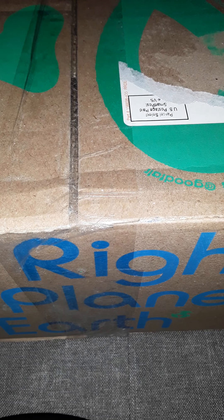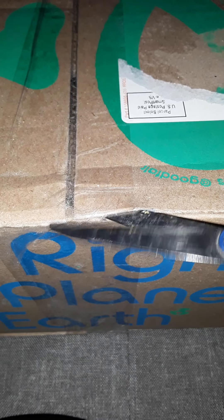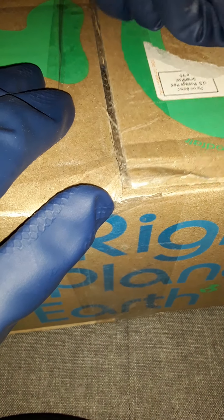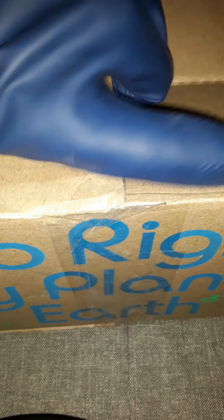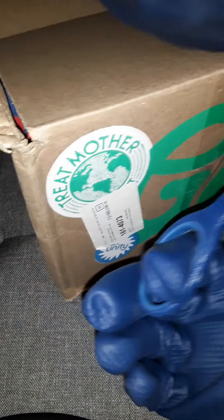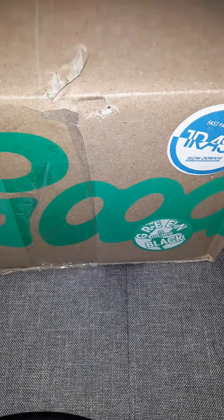These are random t-shirts they picked for me from their warehouse — $18 for five of them. In their advertisement they're supposedly mediocre, the kind of t-shirts you'd use to paint a room. I'm going to find out. I'm using scissors to open it because I don't have a box cutter. I'm wearing gloves because they don't wash anything from their warehouse and they get items from places like donation boxes. This came right off the FedEx truck today, so I don't want to touch anything that hasn't been washed.